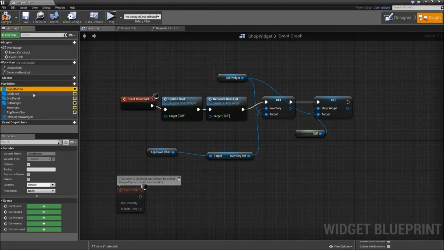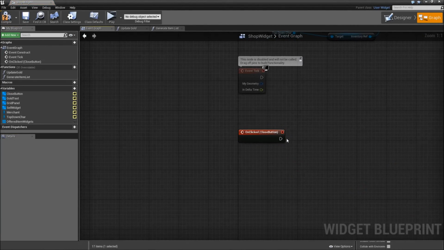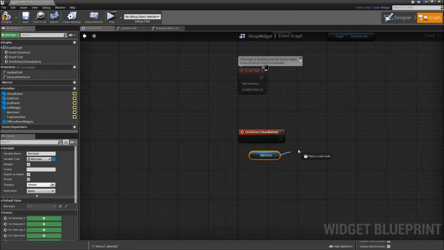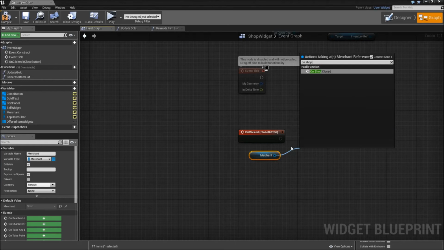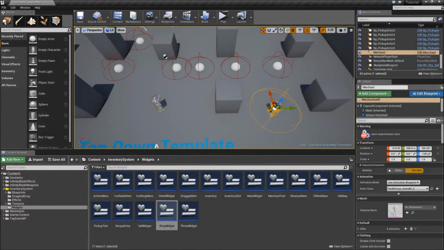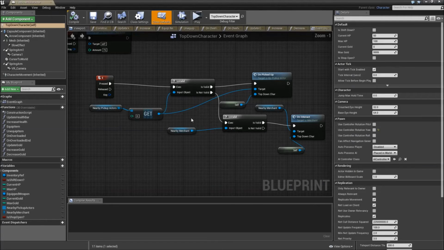Also, let's do the close button. When we click that, we will just get our merchant and call the onShop close event that we created in the last video. File, save the shop widget, and let's go to our top-down character.